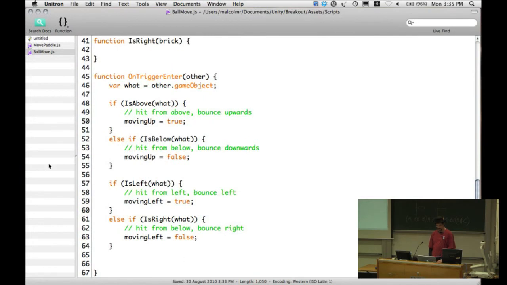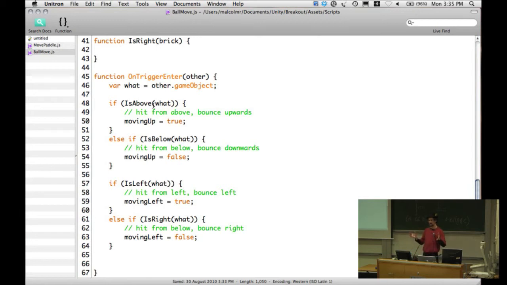Now, we haven't actually implemented is above and is below. I've just put these names in, assuming that they're going to do what we want them to do. Again, we talked earlier about abstraction, about how you can chunk your code. If I wanted to, I could write expressions for what it means to be above and below and make this method much more complicated, but it's much easier to read like this. So by taking this idea of left or right, or above or below, and putting it into a separate function, I've again done abstraction in the way that we talked about with objects as also being kind of abstraction.